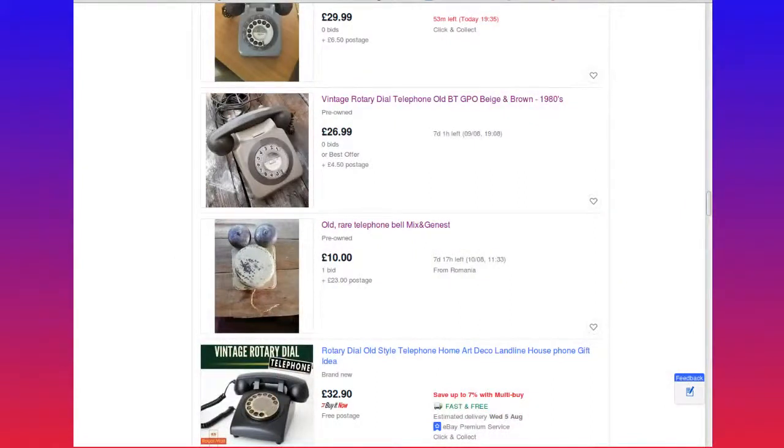Dominic says, I have a really nice example of a Diacon 706 from 1963. I bought it unconverted with a Bakelite connection box. Interesting that it had a Bakelite connection box on it. That connection box must have been on the end of the line in the house, on the end of the drop cable, and when they came and put the new phone in, 1963, they must have just put the new phone on the old box rather than putting a new box in. That must be what happened there. They must have had a Bakelite phone before, wherever that came from.